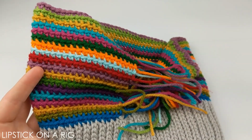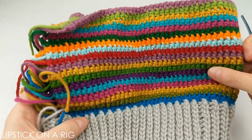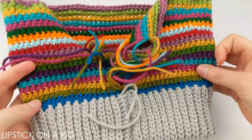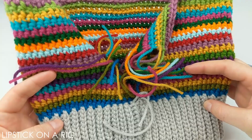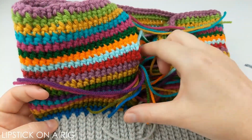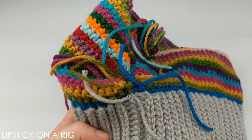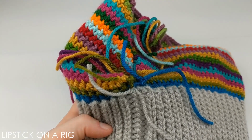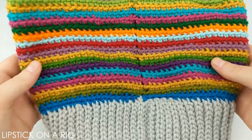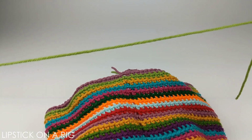So now we're going to turn this inside out. And as you can see, it looks a little bit different on the other side. So whichever side you like more, go ahead and turn it inside out from that. And once you are on the side that you don't want facing out, then all you're going to do is tie these like colored tails together. And just make sure you work from the bottom up, and you're going to want to tie these as tightly as you can. And I like to secure them with 3 knots. And once you're done tying those tails together and you've turned it right side in again, it should look like this.